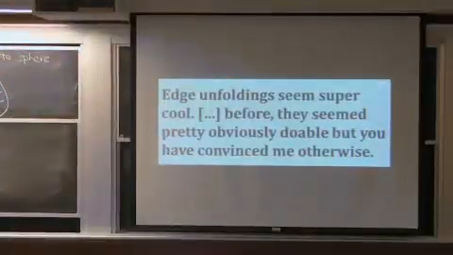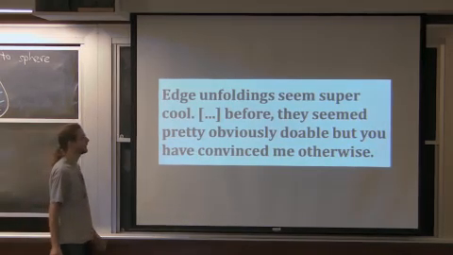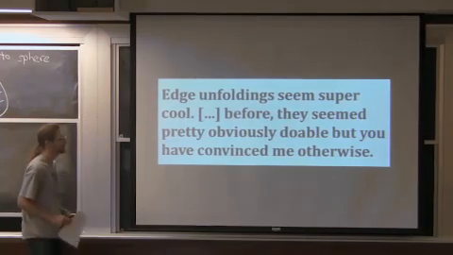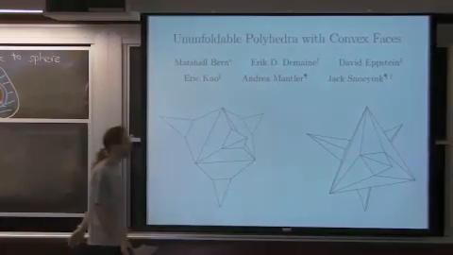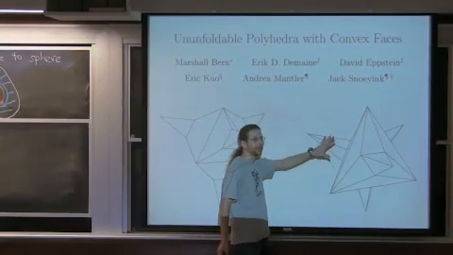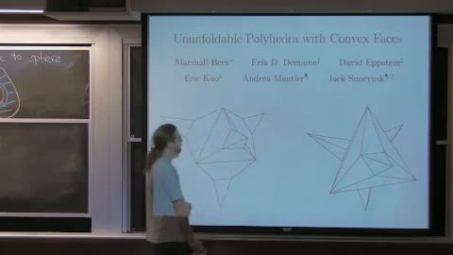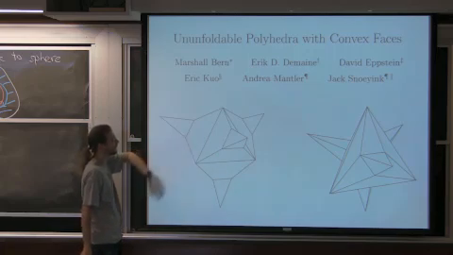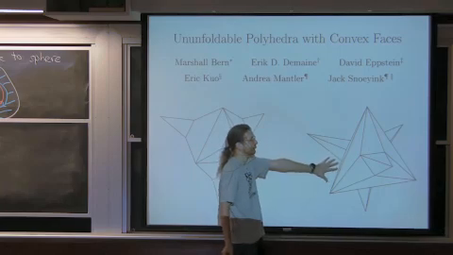All right. Next topic is going back to edge unfolding. I like this comment. I thought they were pretty obvious, but now you've convinced me otherwise. And some of the evidence for edge unfolding being difficult was this polyhedron, which we proved has no edge unfolding. I didn't say it in lecture, but we call it edge ununfoldable because it cannot be unfolded. This is actually the first example we came up with. I mention it only because it has fewer faces. We usually show this one because it's triangulated, and that's kind of cooler.